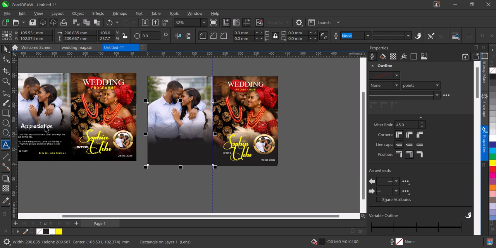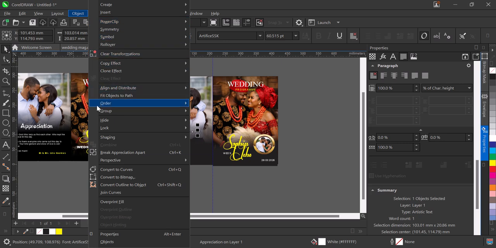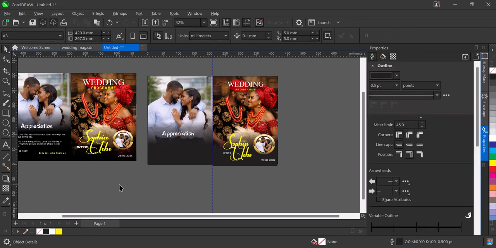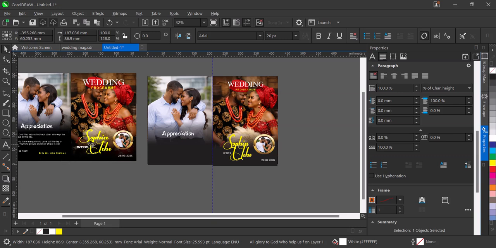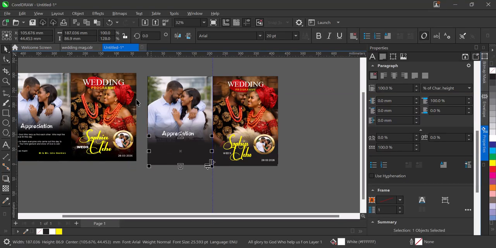Okay, so the next thing is just to type appreciation. I'll just click here, copy this one and over to that place. You just type appreciation, bring it to front of page. I didn't want to spend time typing, that's why I am just copying into that page. Then copy this one as well, Control Z, Control D, duplicate it and bring it over here. I just want to save time.